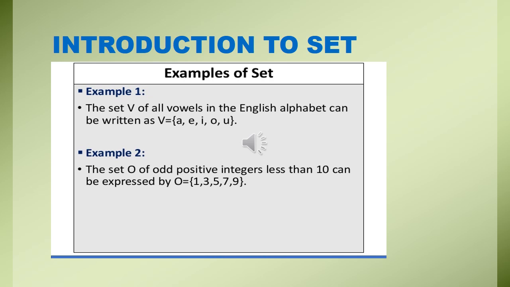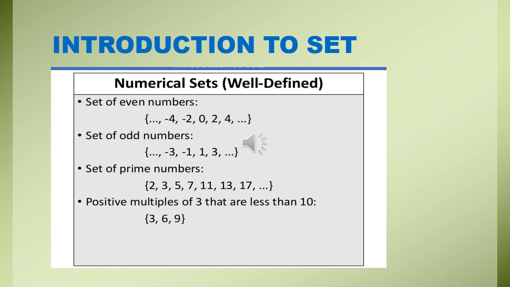So you can denote it as capital O. The first element of the odd numbers is 1, as all of you know. Odd numbers are those numbers which are not divisible by 2. So the first element is 1, then you have to separate it by a comma. Next one is 3, comma, then 5, comma, 7, comma, then 9, and you have to place all the elements within a curly bracket. Clear? Good. My little champs, now we come to some more examples.